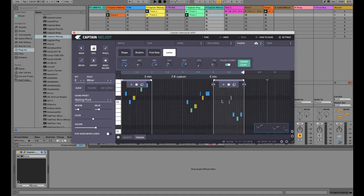So you have one melody, then a different type of melody, back to the first melody again, and then maybe to the second, or maybe to a third different melody at the end. So you could also have an A, B, A, C section. And this was a technique that Avicii used to use a lot in his melody writing. He's known as a great melody writer of our times.